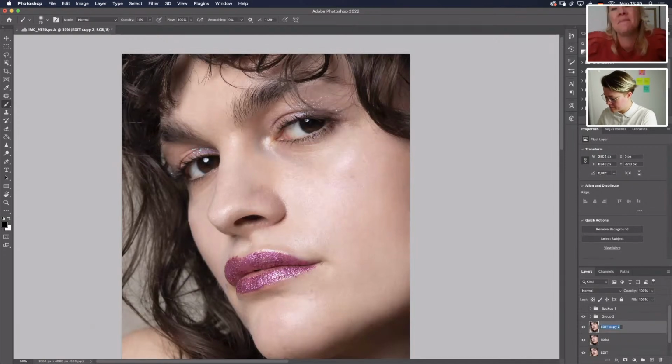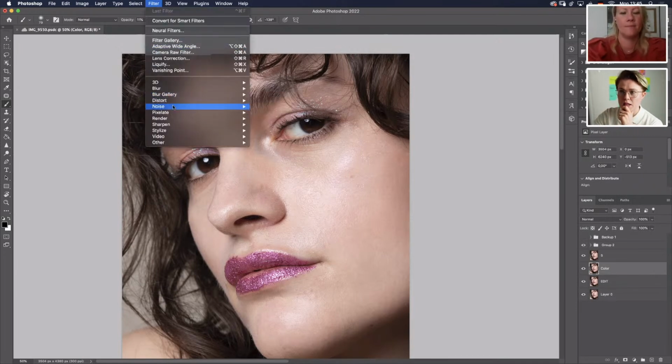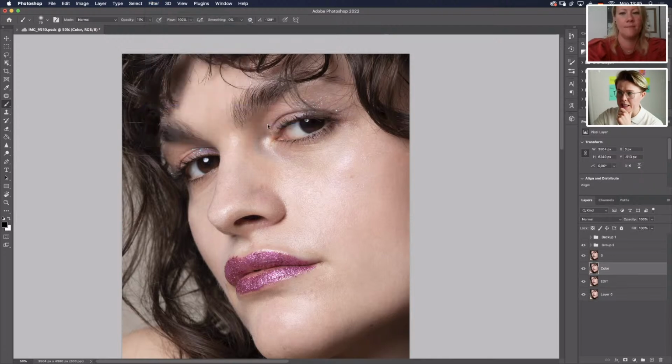Color, or like, whatever. You can name them however you like. Color, structure, whatever. The first thing we're going to do is you go to the lower frequency or the color one, and you go onto filter and noise, and then median.